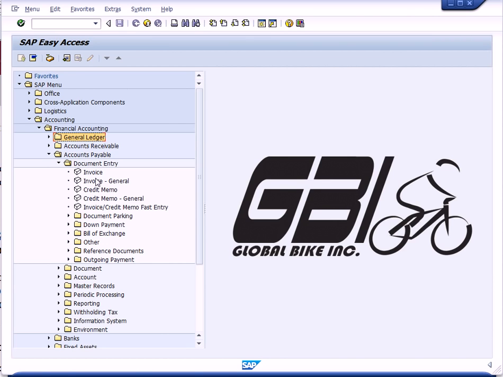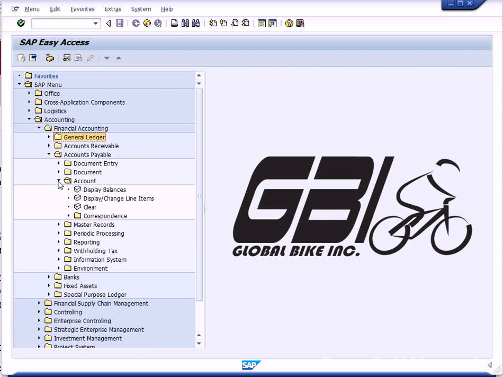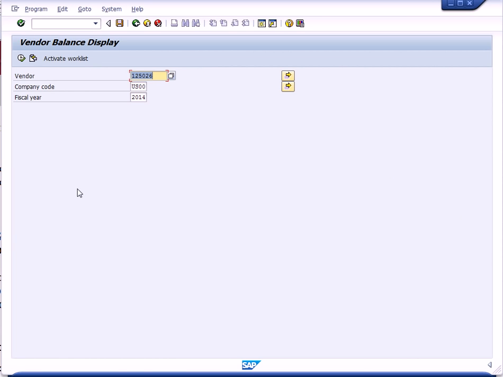Remember, accounts payable have the individual vendor accounts. And 125026 is the last vendor that we have created. Make sure that the company code is US00 and 2014 is the year, and then activate.